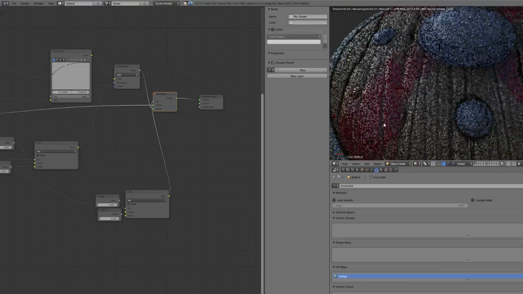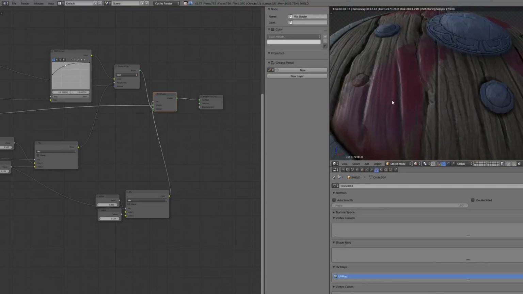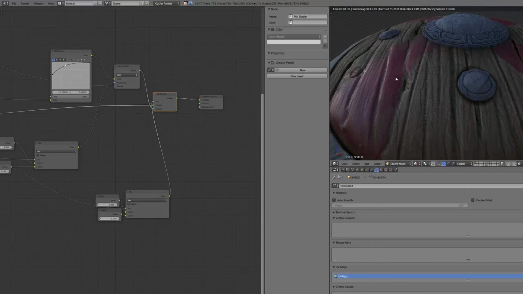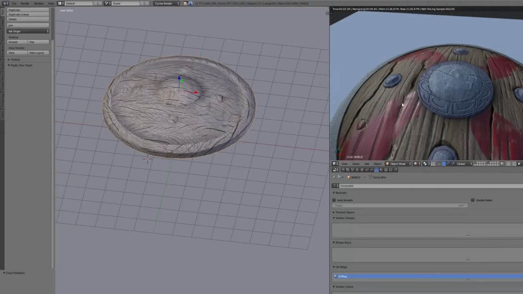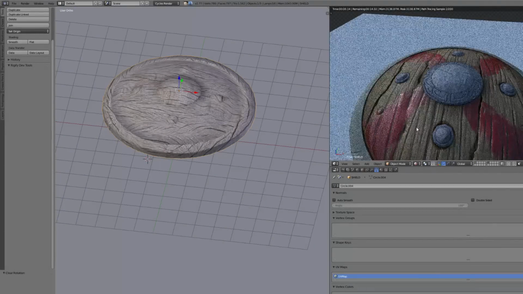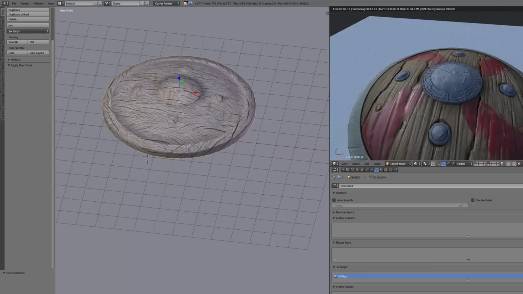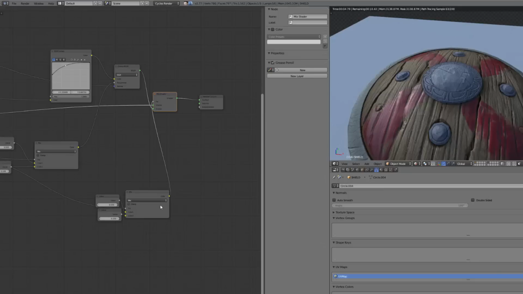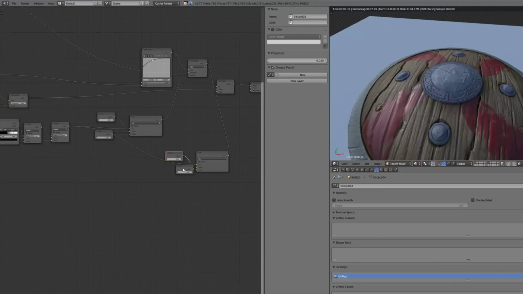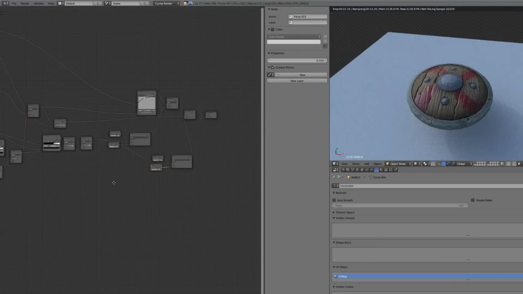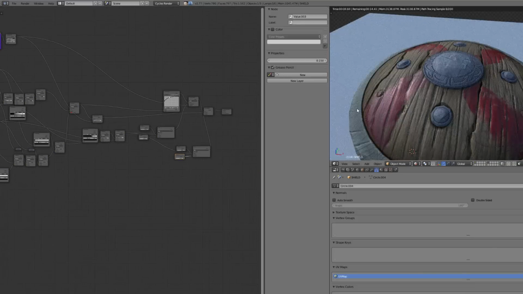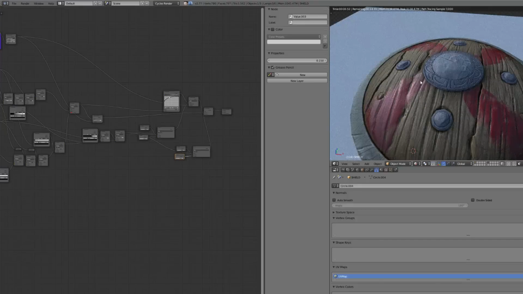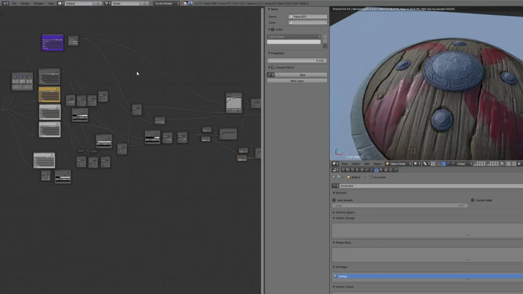I have a real difference between the painted area. So again, a bit too strong, but that's mostly for the sake of the tutorial so that you can see the difference. What we are missing here is a bit of bumpiness based on those color values. That's a lot of things at the end of the day, and we have just set the wood with all of this. But once we are done, we'll make some cleanup and we'll be able to output some nice maps and make a super simple shading node.